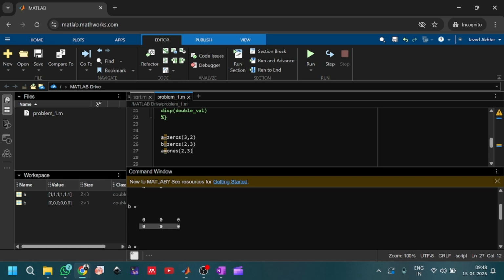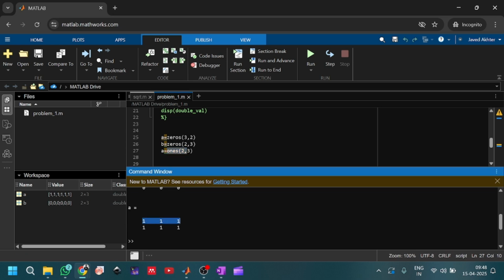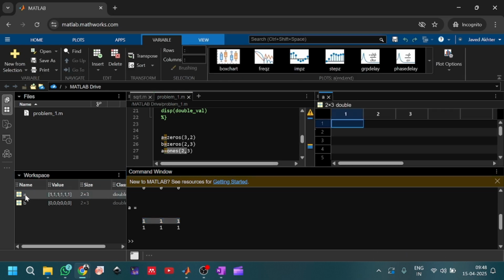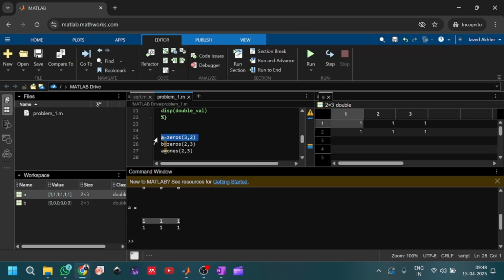After the third line, it overrides the initial value. Since you have declared the same variable, this ones matrix is stored in A and the initial value is overwritten. If you click on the stored variable A, you will not be able to find the old one because it is overwritten.